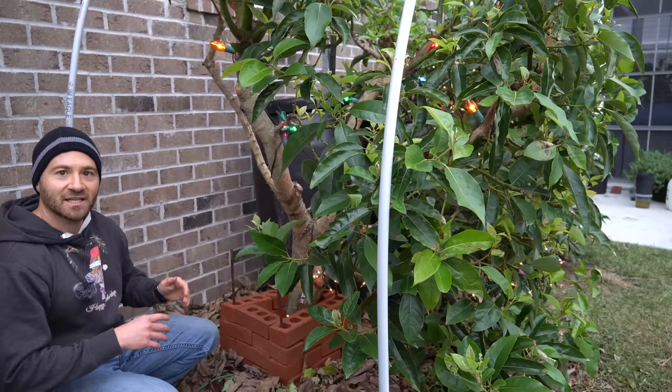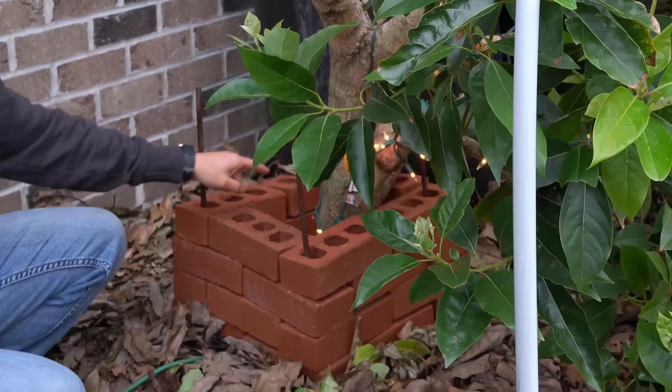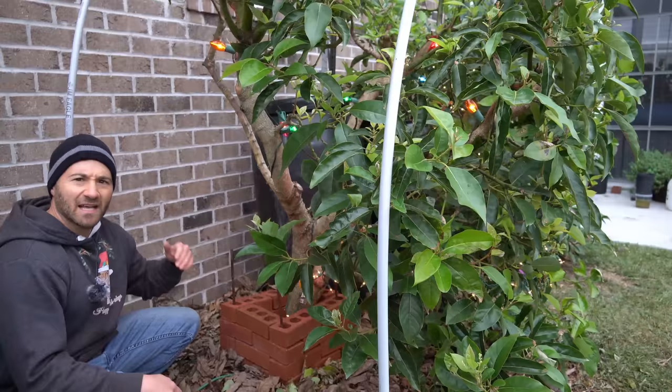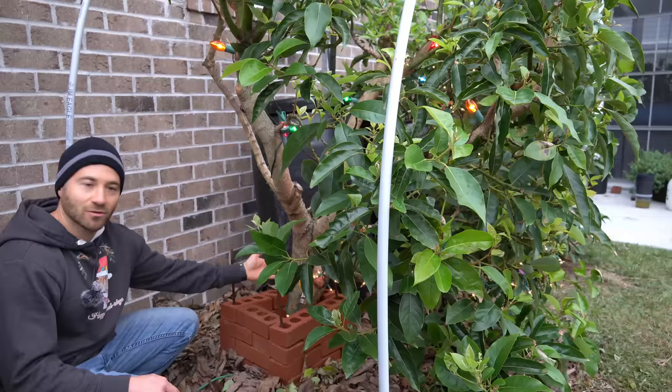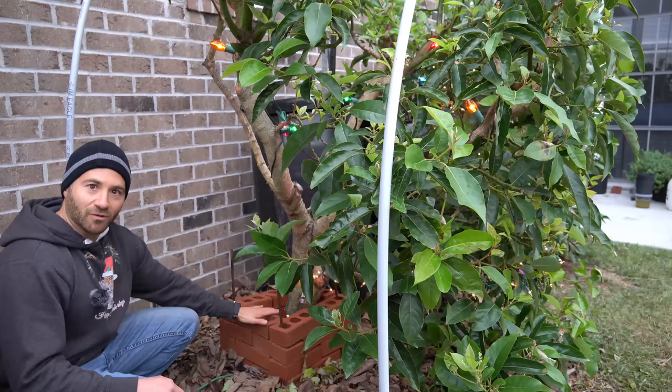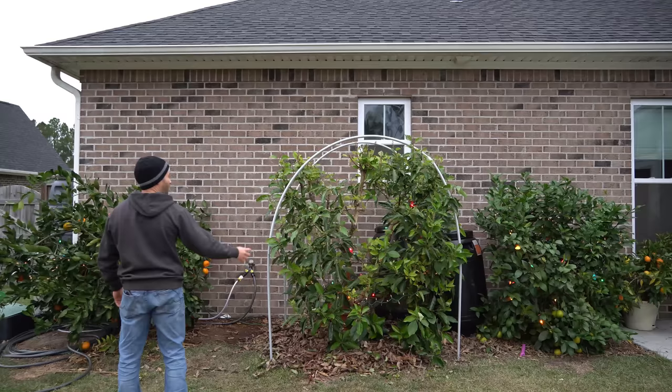Having that redundancy gives us the best chance of avoiding some type of catastrophe. Now, I know a few of you are going to ask what's up with these bricks at the bottom of my tree. I wrap the incandescent lights around the base of the trunk, because if something horrible were to happen — a 100-year event where all my methods fail — I want to insulate above the graft as much as possible, so the graft remains and the tree will grow back from that union. The bricks are there just to insulate the graft union from a potential cold wind. Now we have all the incandescent lights on — and boy, doesn't that just look absolutely beautiful. It looks like Christmas.